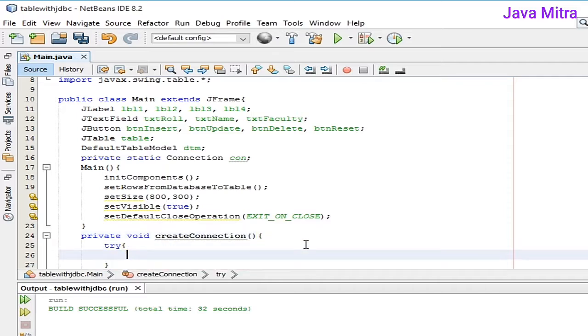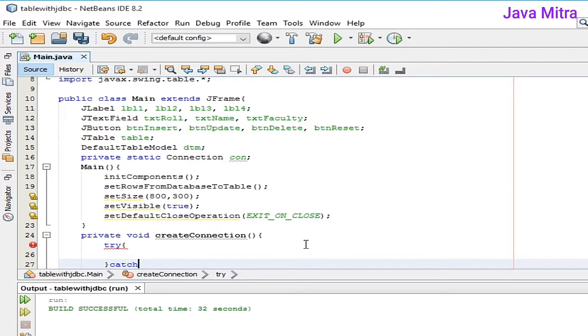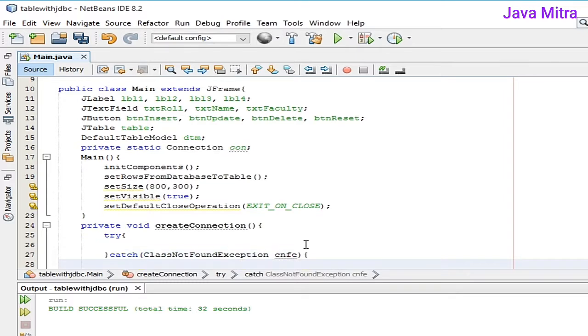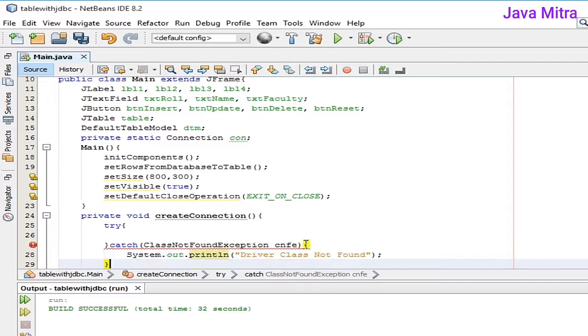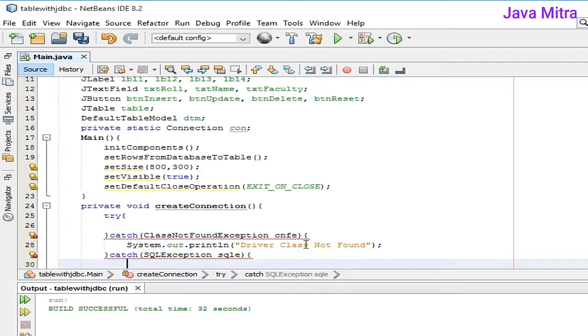So begin with a try block and catch 2 exception objects. First one, ClassNotFoundException, if the driver class is not found, and another one as SQLException if there is any problem with creating the connection object. So now load the driver class.